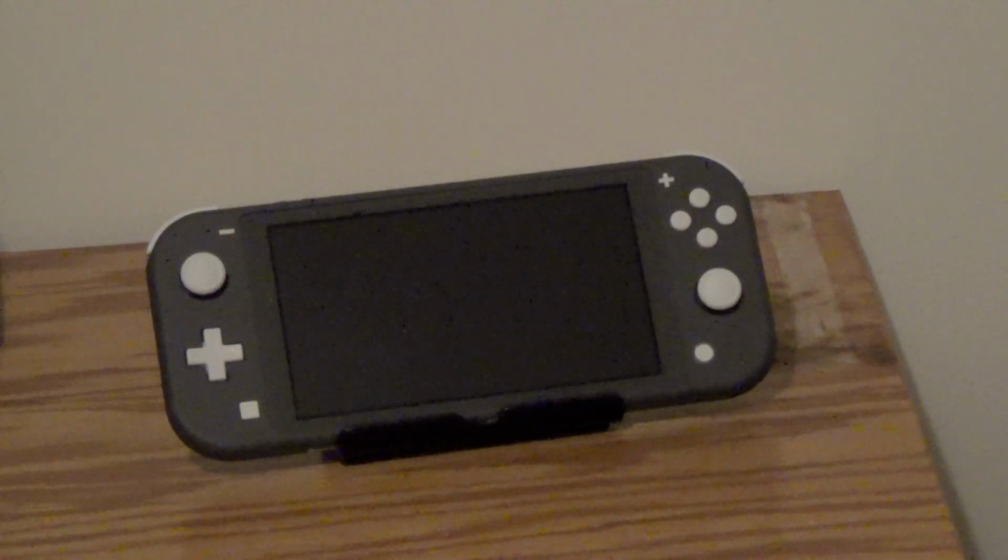This right here is the Nintendo Switch Lite. Time to review it.